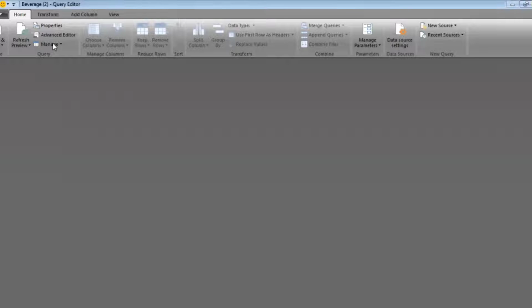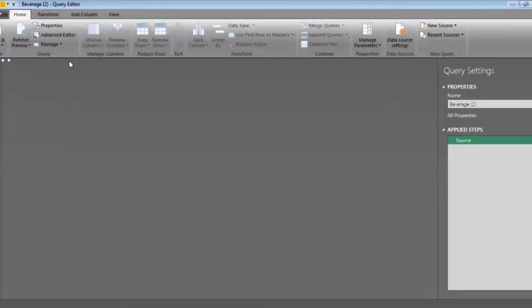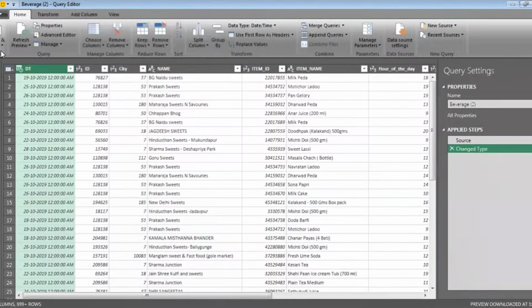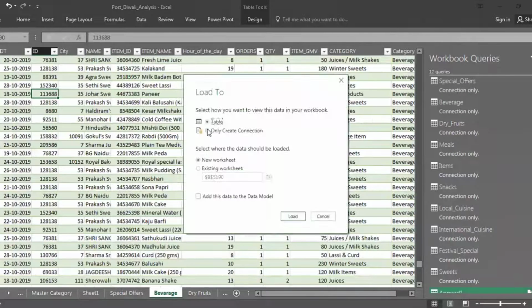Now you'll be taken to a different window. Don't change anything over here as of now. Just go over there, Close and Load To, and set only create connection.